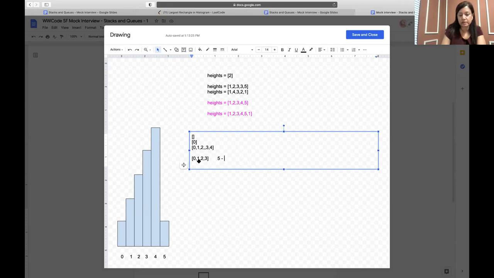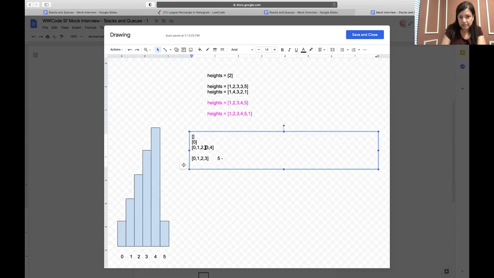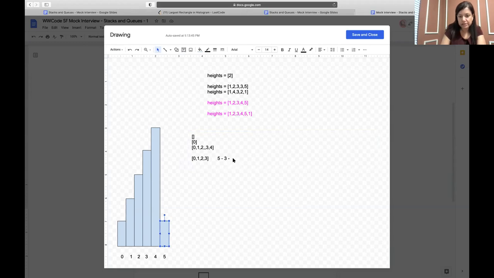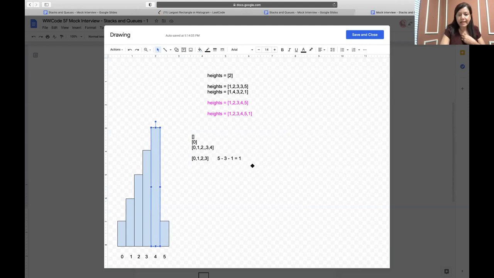Okay, now I want to calculate the width of this particular bar. To calculate the width, I look at its immediate neighbor, the one just before it, and that is 3. And so I can now say it's going to be 5 minus 3. And because the width of this rectangle does not include this particular bar, I need to make a little adjustment. I'm going to subtract 1 here, so of a unit width. And so that's how I arrive at 5 minus 4, which is 1, the width of this particular bar. And I can walk through another example also to explain how this really goes.